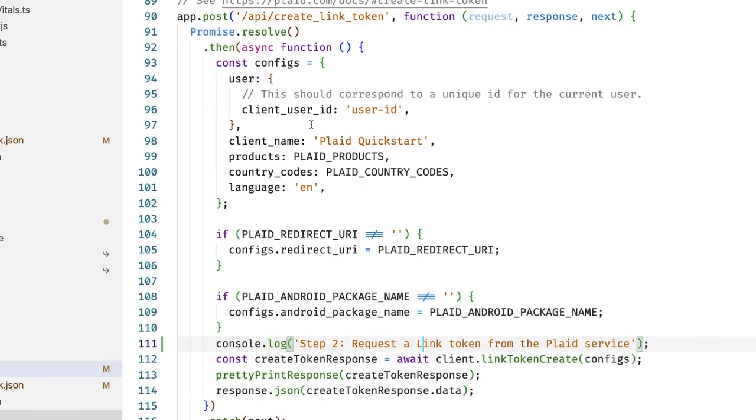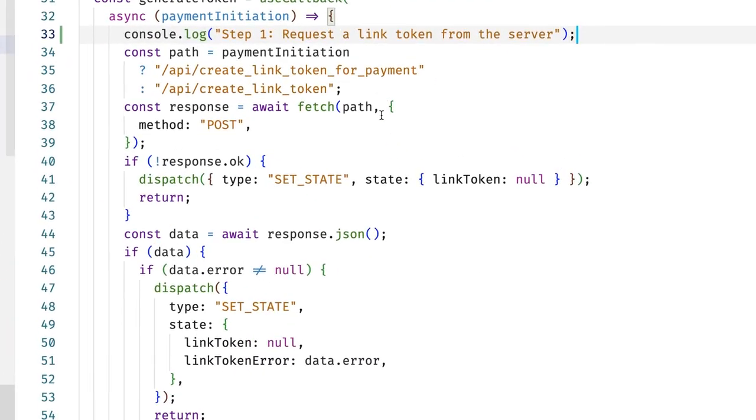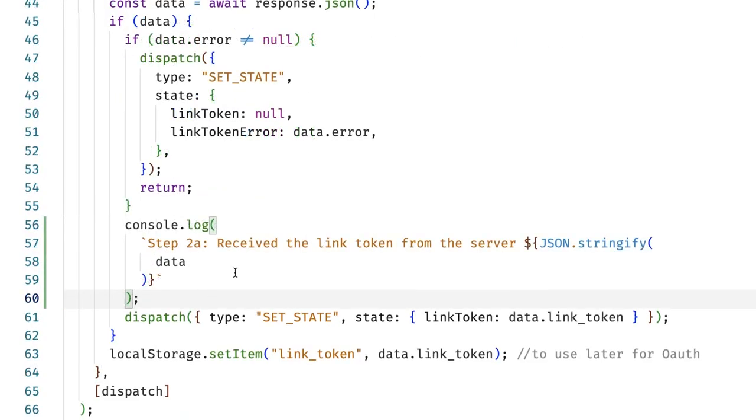So if we jump back into our client code, I can log the data that we receive here. By the way, for those of you not familiar with React and wondering what this dispatch call is, I guess the overly simplified explanation is that we're modifying various key value pairs on a global object that we're able to access throughout our application. So this call here is basically taking the link token that we got back from our server and setting it as the link token property of this kind of global variable that we refer to elsewhere as our context. For React purists, I probably didn't quite do that justice, but hopefully that'll be enough to get by.